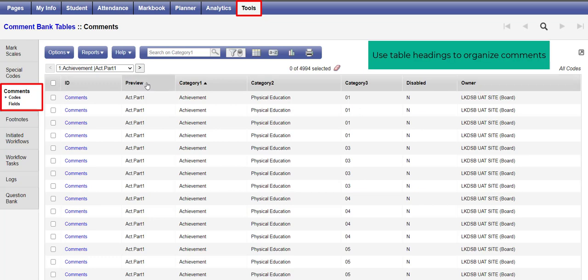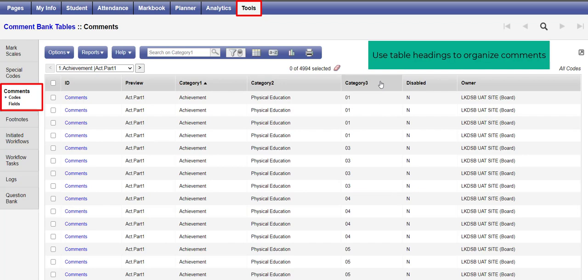The preview may be added in, and it gives a brief description of the content of the comment. The next three are category 1, 2, and 3. For the LKDSB UAT site, they've set them up as either achievement category or progress category, then category 2 is subject, and category 3 is grade 1, all the grade options.